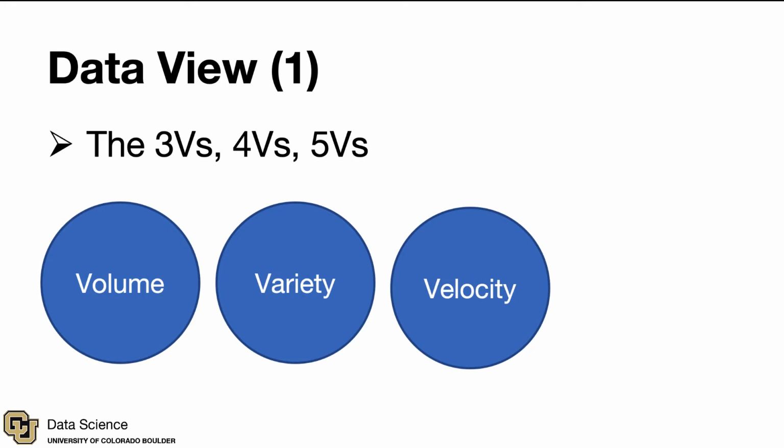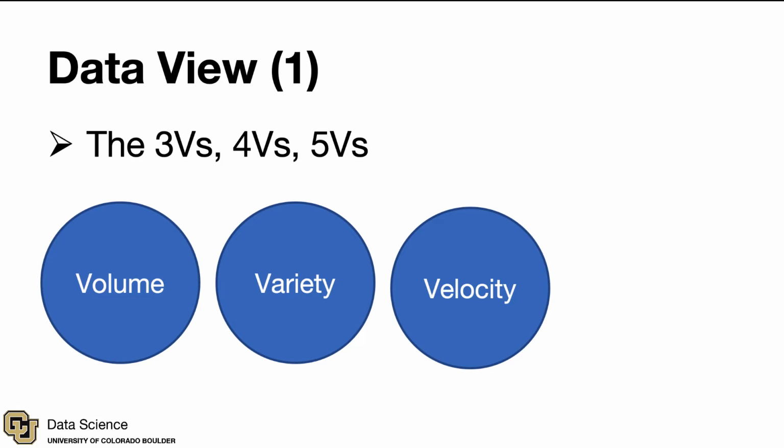The third V is about velocity. Okay, so that basically talks about changes or dynamics of your data. So while traditionally, or even nowadays in many scenarios, we are still dealing with static data, that means you just get one copy of your data set and you can work with it. But many other times you're talking about things that change, right? So you may have temporal samples of things, and then, of course, you need to respond to it in certain ways.